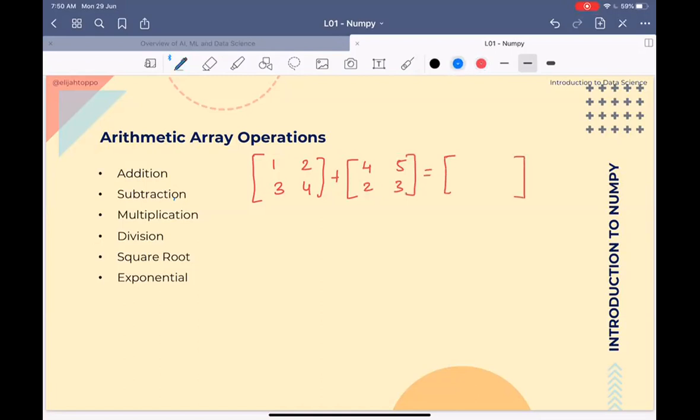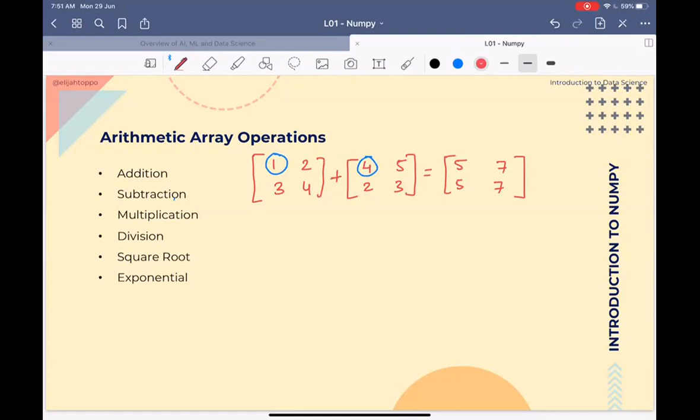That is, each value here will get added to the corresponding value. So 1 and 4 add up to give me 5. 2 and 5 give me 7. 3 and 2 give me 5. And 4 and 3 give me 7. So I get true matrix addition by adding elements in NumPy.